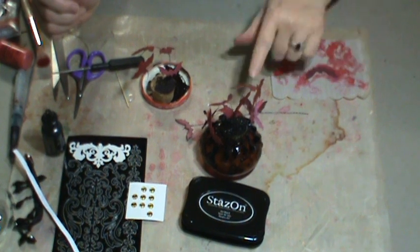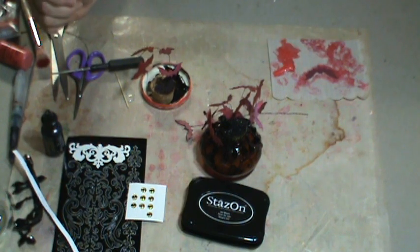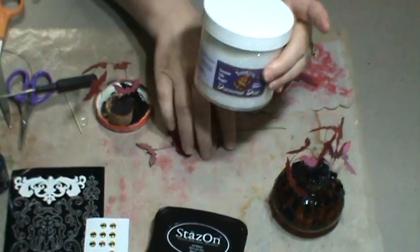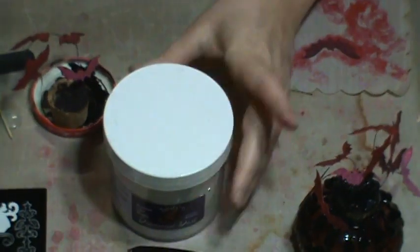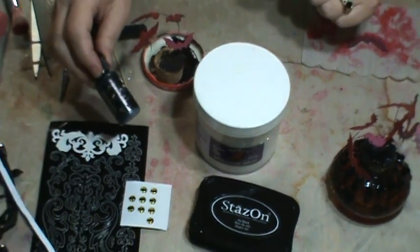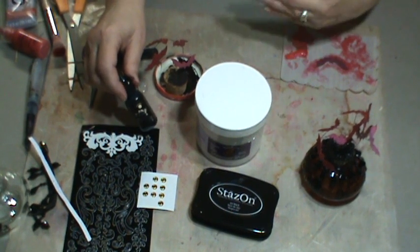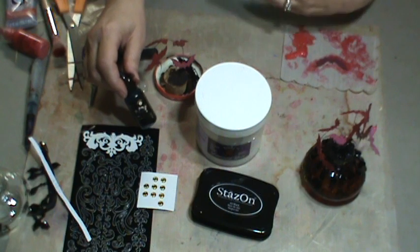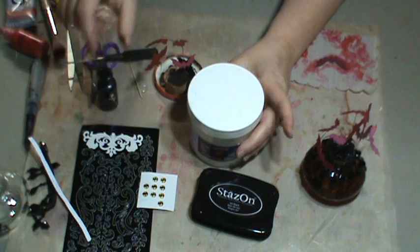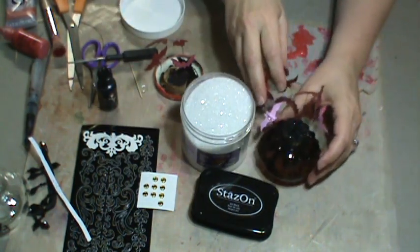Now on top of the cork you see some sparkly stuff, and the way I did that was I used something called diamond dust. It's sparkly, and I dyed a little bit of this with the black alcohol ink. One of the beautiful things about the alcohol ink is that it's transparent, so whatever the surface is underneath, that's going to stay the same. So if it sparkles, it's going to continue to sparkle even though you've covered it with the ink. So instead of white or clear sparkles, you get black sparkles.